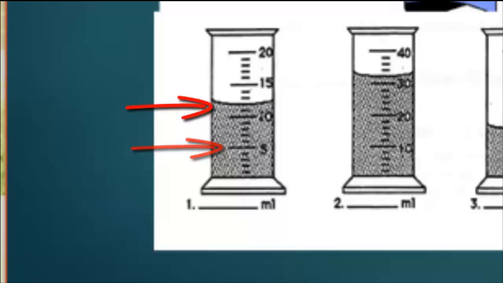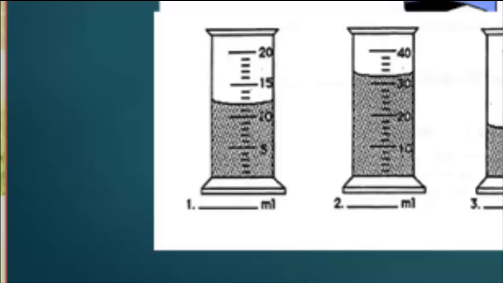We look at the line. The line's curved, and liquids kind of do that. It's called a meniscus. It's whenever the line of the liquid curves down and it curves back up. Whenever you're reading a liquid and you see that meniscus line, you always, always, always read the very bottom of the line. Don't read in the middle or up at the top. Always read the bottom.